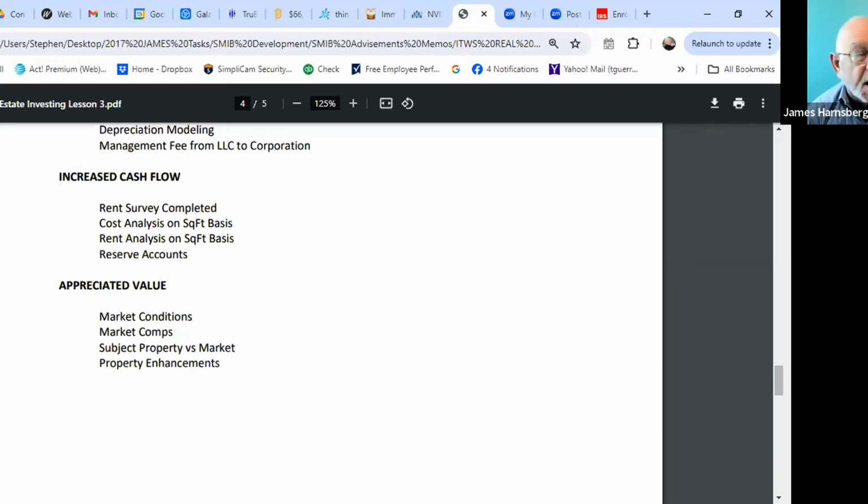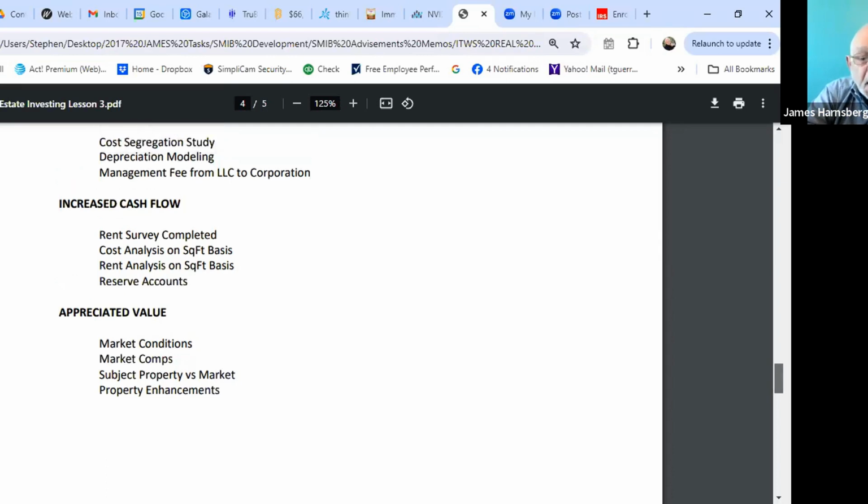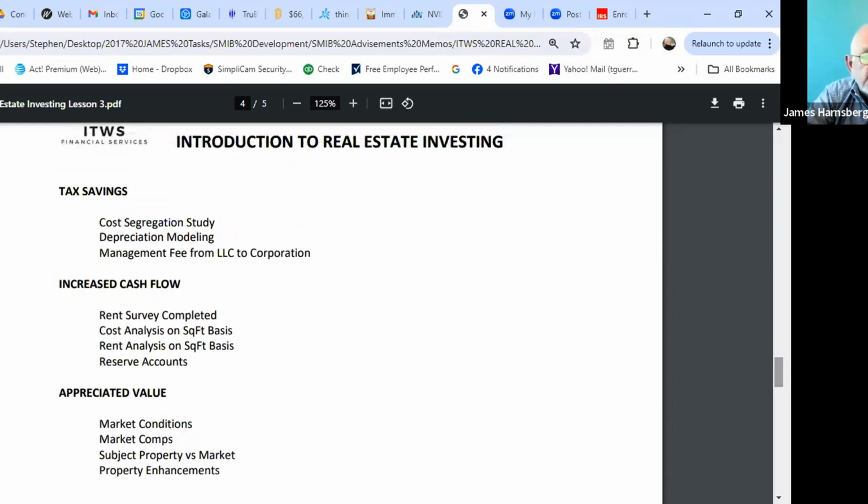What you want to do is model the tax benefits and let the property do all of the talking for you, and let the property sell itself with the tax benefits. Investors that are sophisticated are going to see that immediately, and you're going to get at least 15 to 20% more in value on the property, and probably save twice that amount in the taxes if it's set up right. So anyway, what I want to do is make sure that your takeaway today is these 3 topics: tax savings, increased cash flow, and appreciated value.